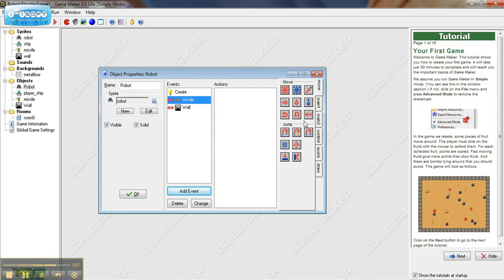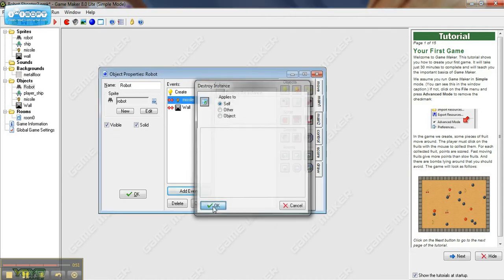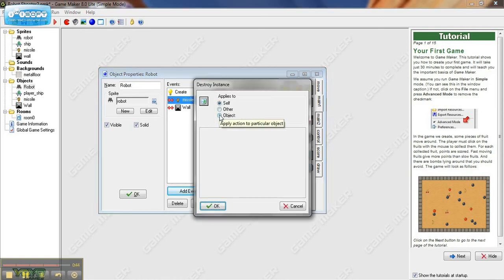Well, we want two things to happen. We want the robot to disappear because it's been shot, so we destroy instance self, and we also want the bullet to disappear. So I do destroy instance, and I apply this to the missile object.